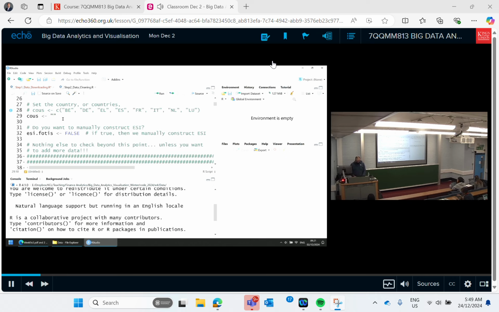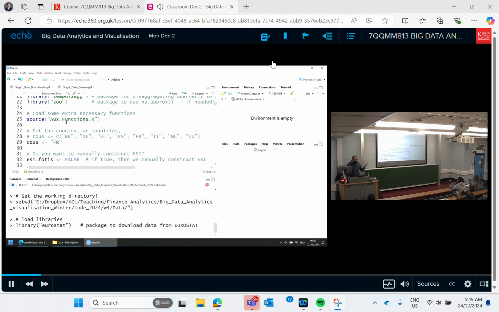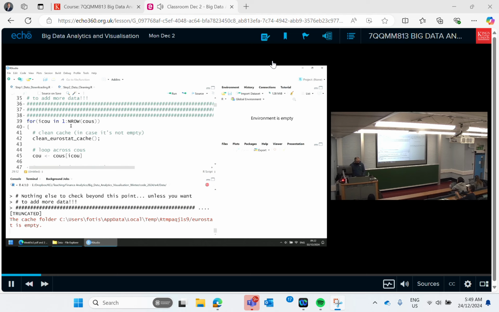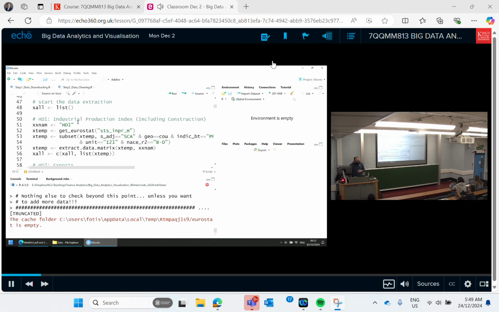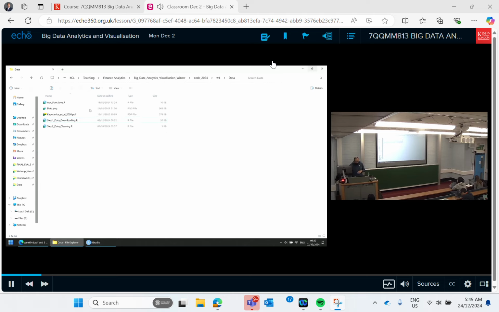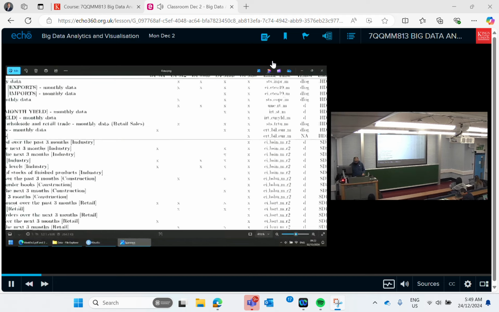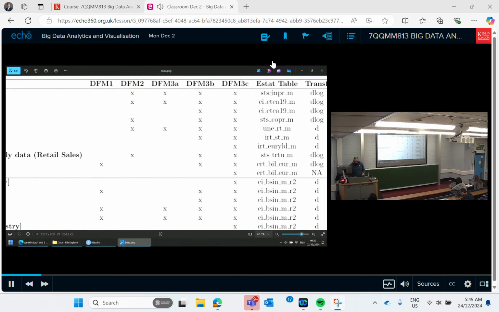I will use France and nothing else. You simply run the whole code. So Control Alt and run. And this code, if you want to look at it, goes here and says get Eurostat STS INPR M. So if you look at this file here, it says go to the Eurostat website and download this data, exactly the label we have here.